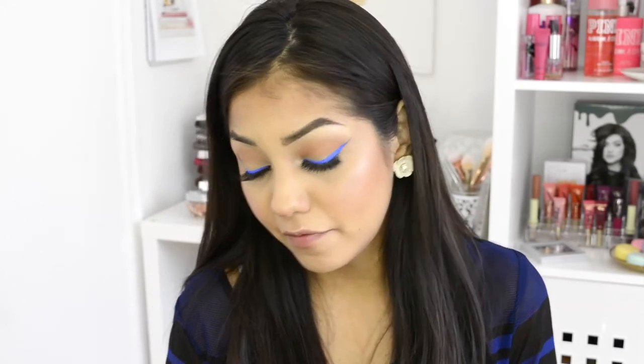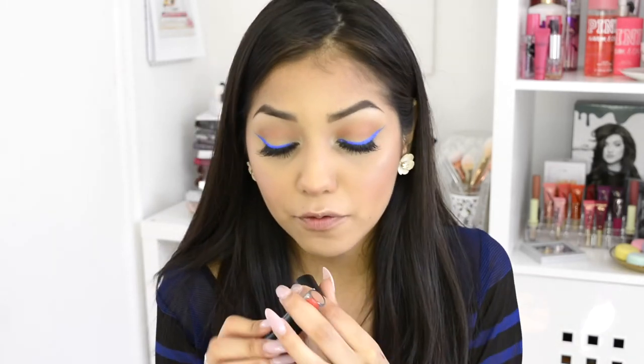So for my lips, I am going to use one of my favorites. It's the NYX Matte Lipstick in the shade Indie Flick. It's such a beautiful, beautiful orangey red color, perfect for spring.